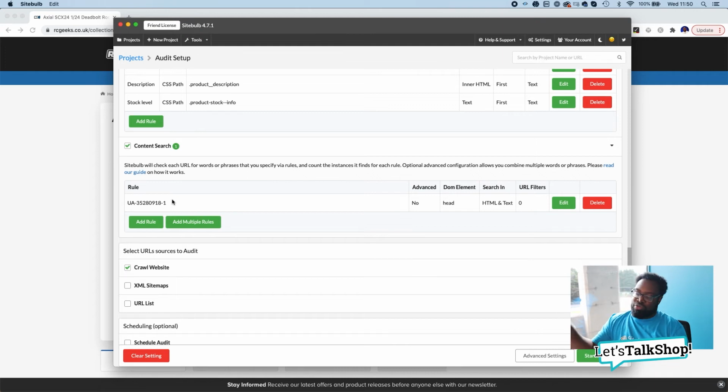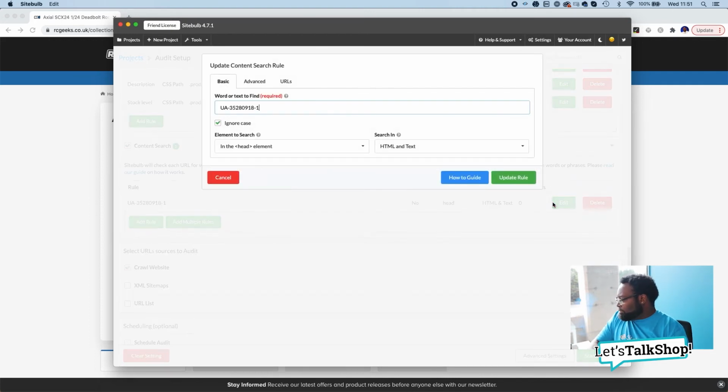Particularly important if you've done a rollout of a new page template or migrated to a new website. Hugely important task that needs to be done and can be done automated and at scale with a really easy content search. But what I found here, just to show you what I've done, so added in the UA, ignore the case, and I wanted to specify just in the head itself, which is where a UA code or a GTM code should always reside. Of course, you have the one in the body as well, which of course doesn't go in the head. And I wanted to search both the HTML and the text.